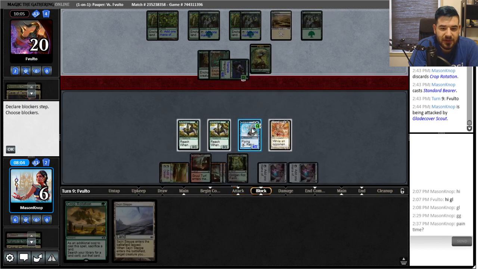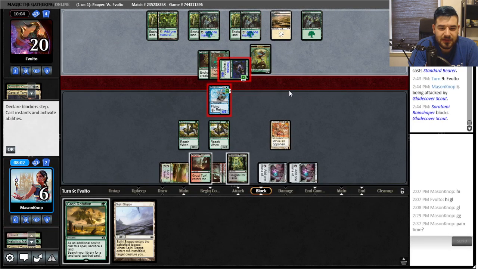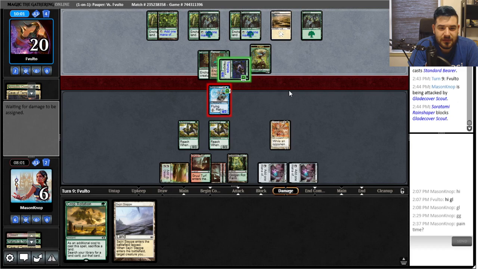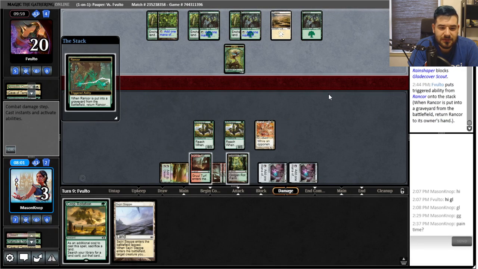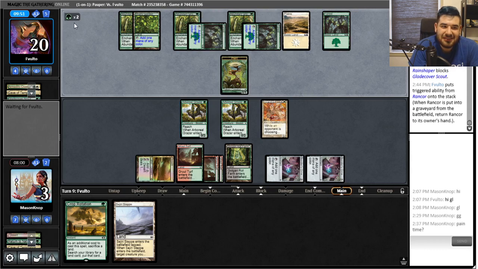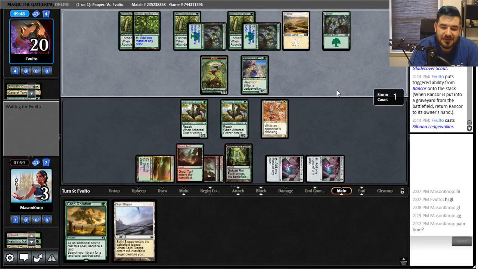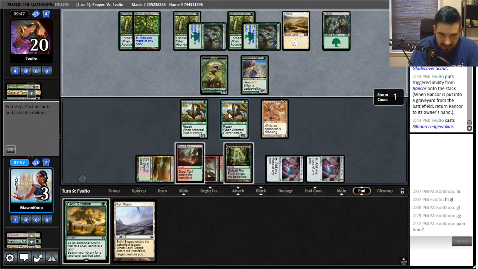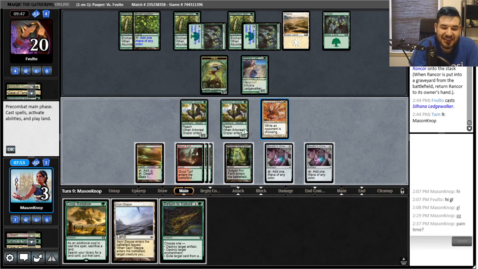Oh, I will block. Oh, 100% all the time block. Yeah, trade. You don't have first strike, right? Okay, cool. That's good. Oh, wait, they have so much damage on me. I forgot. Desperation swings. Oh. Okay. Ah, these only block creatures with flying. This can't be blocked except by creatures with flying.